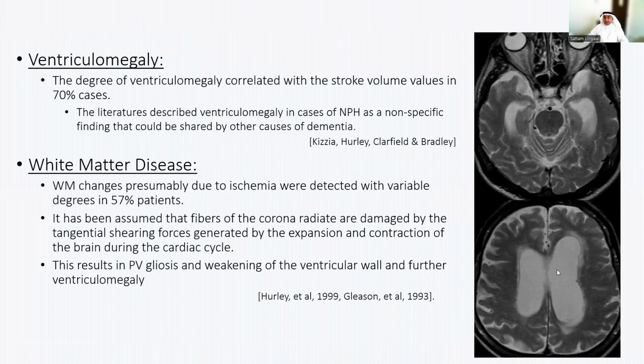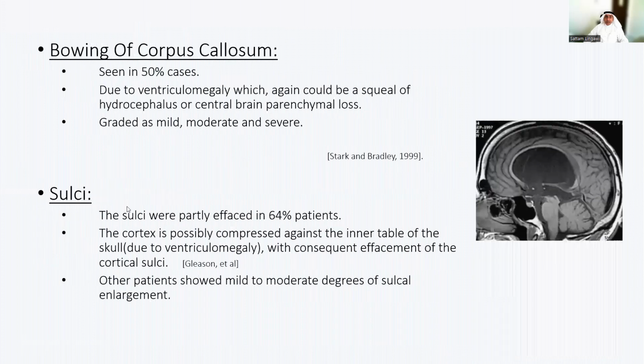White matter high signal intensity is also present in about 60% of cases. As we have discussed before, it is actually due to the compression of these fibers in a pulsating manner against the dilated ventricular system. The bowing of the corpus callosum is identified in 50% of the cases, and this is basically because it is also present in the majority of cases of hydrocephalus. The sulcal effacement against the inner table is present in about 60% of the cases as well.